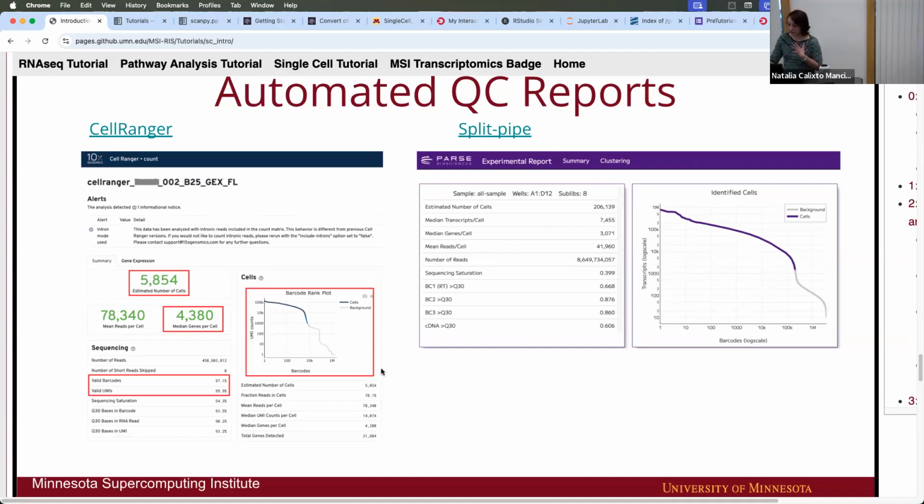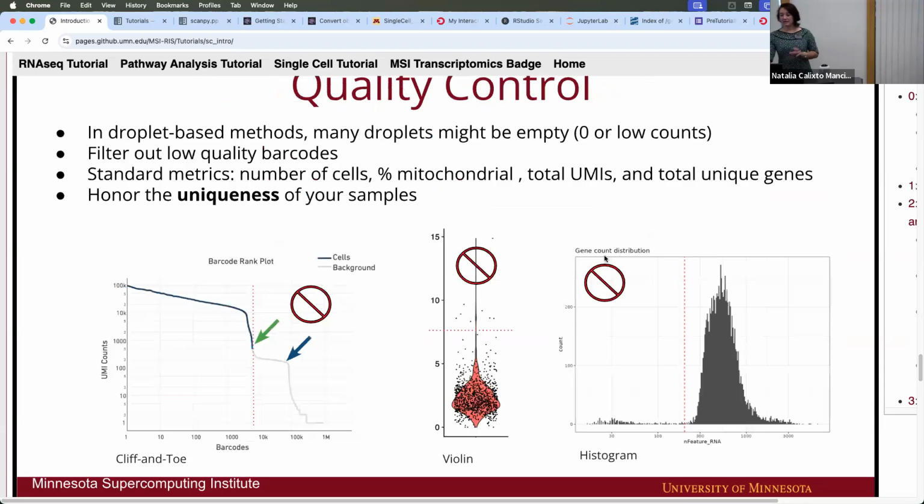And I personally also like to look at the mapping statistics because it's a gut check. If you have good mapping statistics, that means that you ran the pipeline with the right reference. But if you have bad mapping statistics, it could be for a variety of reasons. Maybe you used the wrong reference, or maybe you have contamination, or maybe there was a problem with your sequencing, or who knows. So it's good for troubleshooting or just for gut checks.